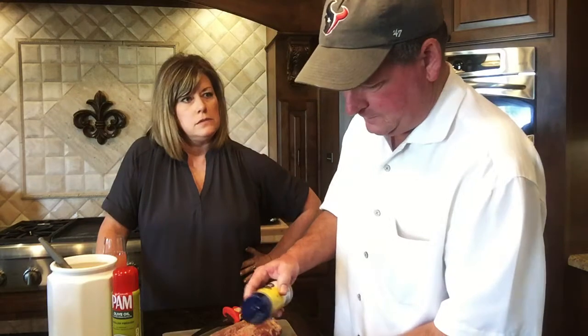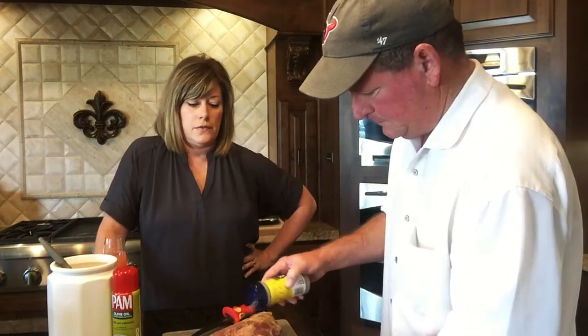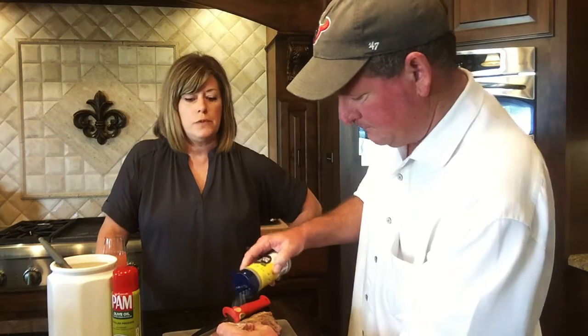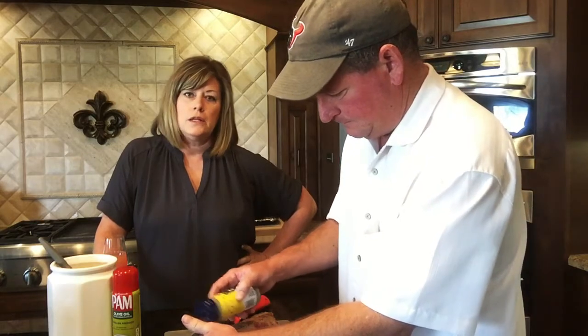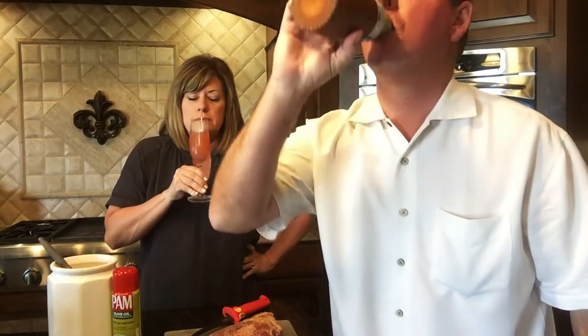Are you doing both racks? Yeah, I'm going to do both. Okay, we're just going to go ahead and do them both because we can certainly gnaw on these pork bones later for a snack. It's Memorial Day weekend. I don't know if we mentioned that or not, but it is the Saturday before Memorial Day, and we are cooking at home and hanging out and having cocktails and pork ribs and yummy stuff.